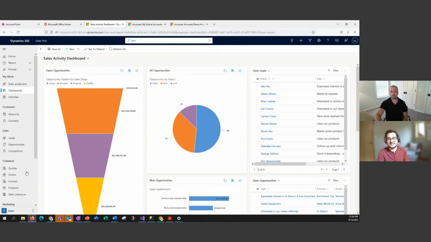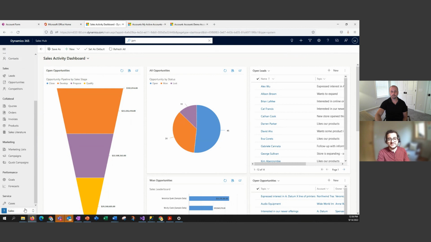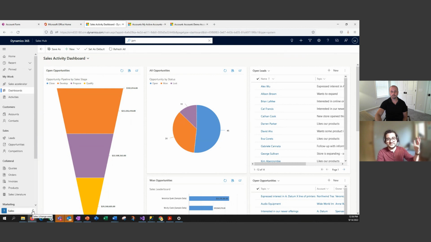And then here on the left, you have your sitemap. This can be modified or configured. Right now, you see everything when it comes to the sales out of the box engine. You can configure it to show and hide as much as you want. I know a big issue with some of these tools, you just see so much. It's like, where do I actually click? Let's clean it up for you. Let's show you what you need to see. So we can do that.